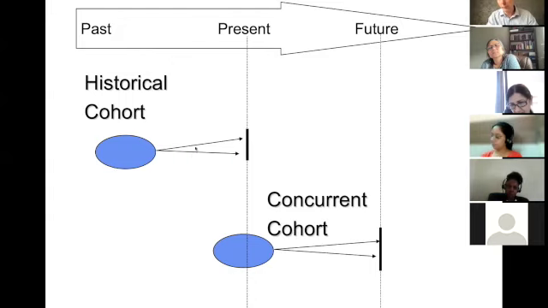Healthy people become exposed, and some of them get ill, either with a historical cohort or with a concurrent cohort. Okay, so it's not necessarily the case that a cohort study is slow. It can be slow. It can take years. It can take up to, as I mentioned, 50 years, as in the British doctors study, but it can also be done in one day.